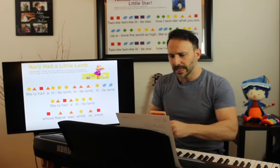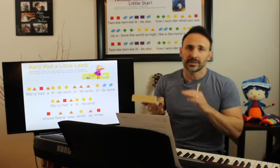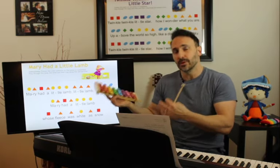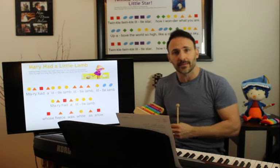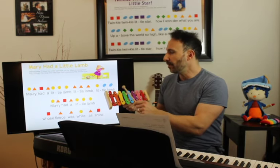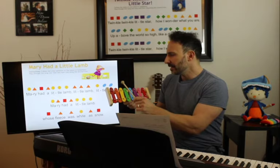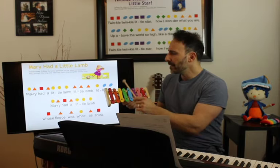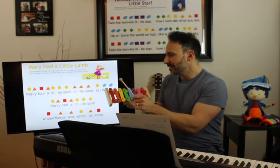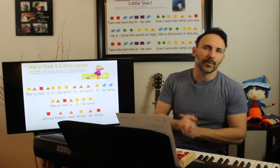If you have the xylophone, it functions exactly the same way — we follow the colors. I encourage you to say the notes when you can, to sing along when you can, because it adds an extra layer of skill. As we progress toward reading music on a real musical staff with notes and lines, it gets easier. Let's try it on the xylophone — the same first line: one, two, three, go — E, D, C, D, E, E, E — D, D, D — E, G, G — Mary had a little lamb whose fleece was white as snow. Excellent! Pretty easy, right? That's what I love — it's easy to accomplish if you just break it down into smaller segments.